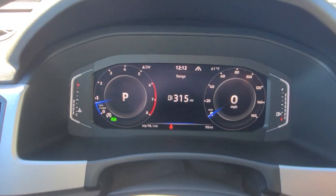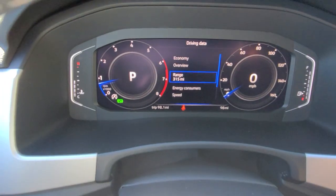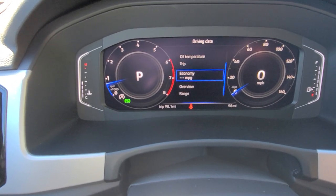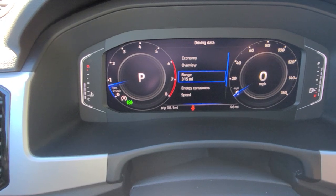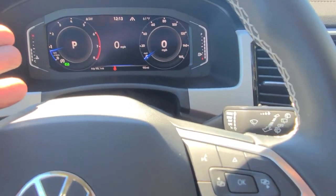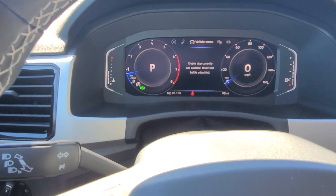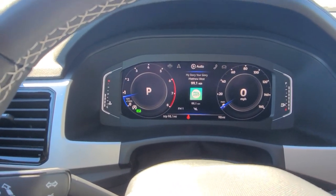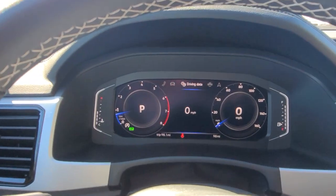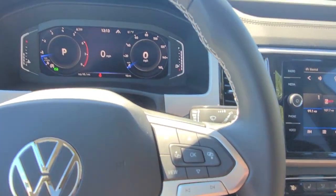In the center here, you can change what's on driving data. By hitting the arrow up or arrow down, I can change what's displayed — miles to empty, energy consumers, speed, oil temperature, trip diameter, and more. These are all selectable; just hit OK to select one. This controller works like a mouse — you can go left to right by turning it. There's vehicle status, telephone, audio, compass, and assist systems. You use these four buttons — up, down, left, right, and OK in the middle — to navigate. Storage bin up here has been there since 2018 on the Atlas.